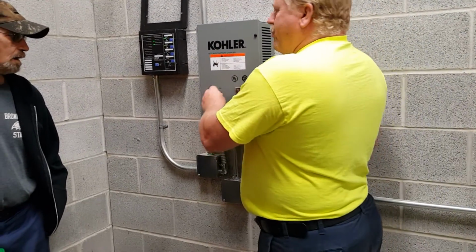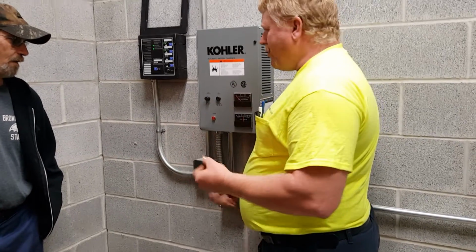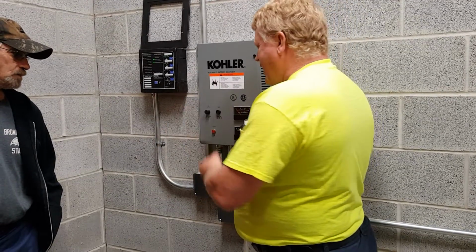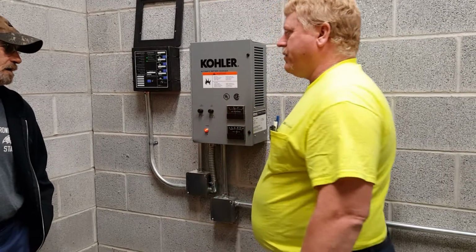If all you were to do was pull out the AC input fuse, that's like unplugging the charger from the wall. When you go to plug it back in, the amp meter will pop up and drop back, kind of a self-diagnostic, so you can see that it is actually still working.